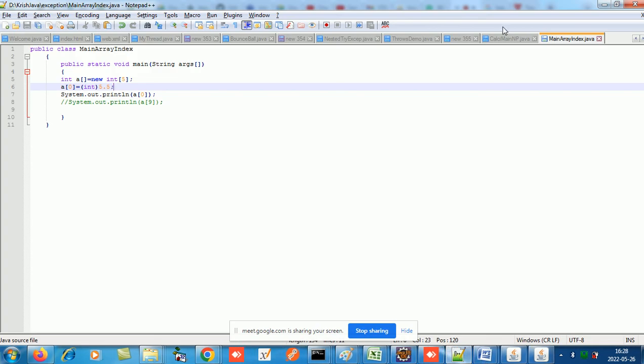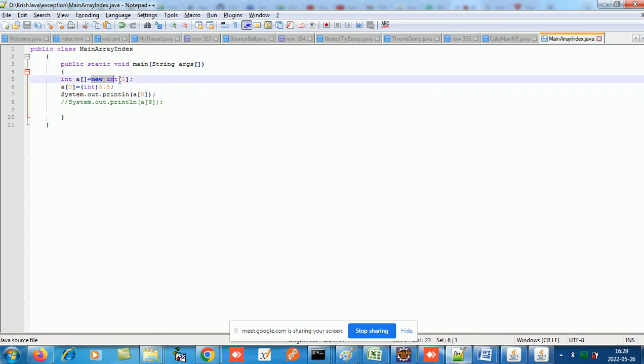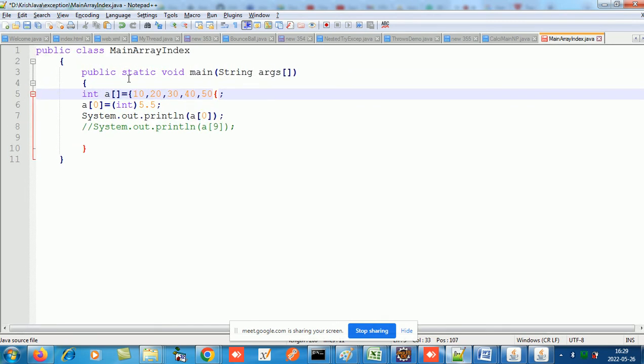Okay, so now let's take an example. We can just say this. You don't have to give a size to the array. Sir, that won't work, however. This should work.